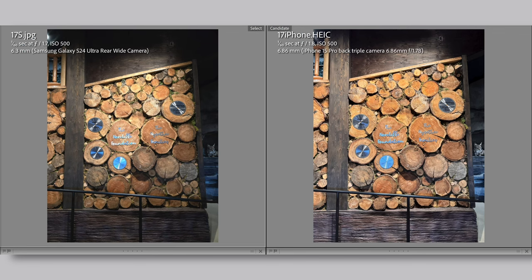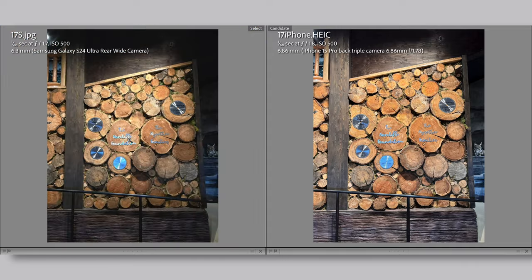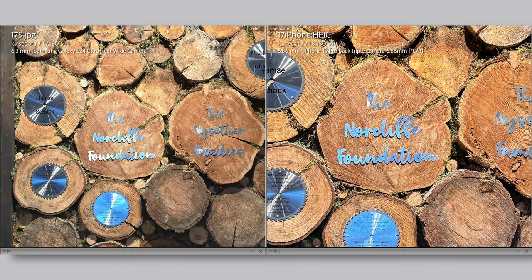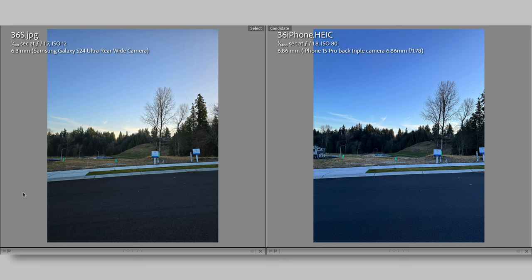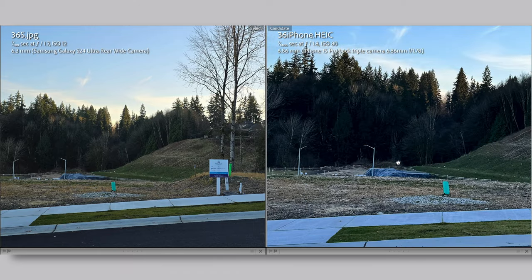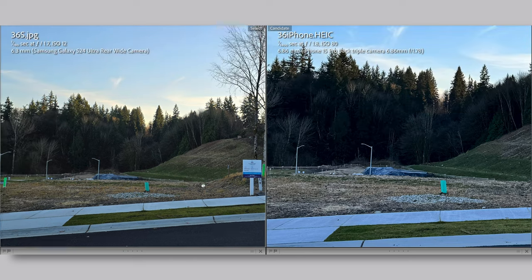Look at the road, the sky, and the building sidings on this photo too — same case. The S24 Ultra brings more realistic contrast to the photos. Another example: there was a spotlight and the S24 Ultra's contrast brings out that mood precisely. The iPhone's lack of contrast makes it look like a flat, washed-out photo. This is not to say Samsung always applies more contrast — in one example the iPhone's photo actually has more contrast, but Samsung gave the right amount, keeping trees and grass at a more natural color.